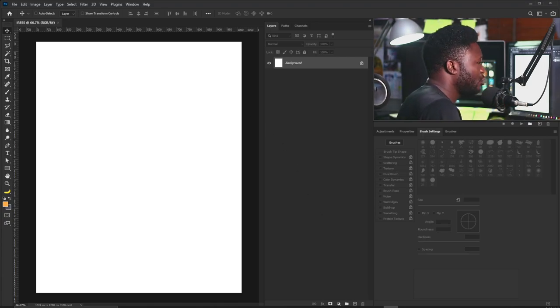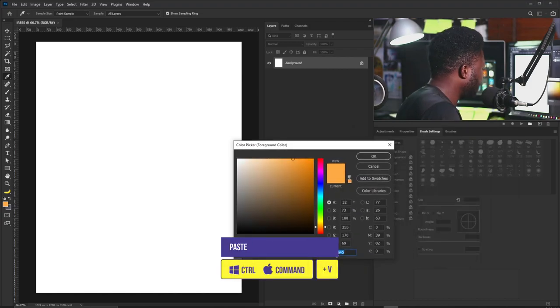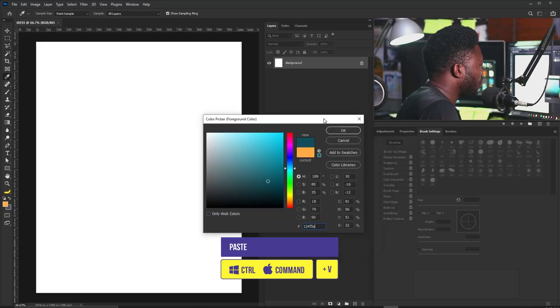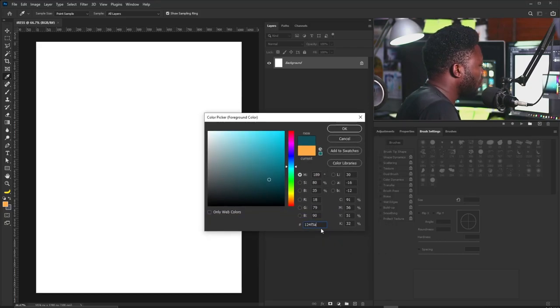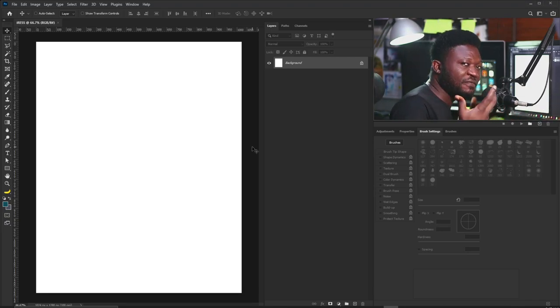All right, now I'm going to change the color of my background. So we have those code typed here on my PC, and I'm going to hit Ctrl V on my keyboard to paste the code. Now, for those of you that care to know the color code that I'm using here, this is it right here. So I'm going to click on the OK button. Okay, so the reason why I'm using this background here is I'm trying as much as possible to use a background that will make my text visible, all right, and something that will push out the information that I have on it.